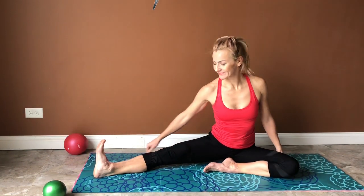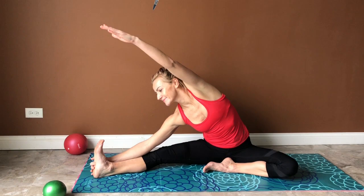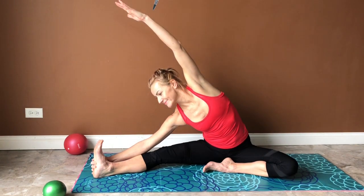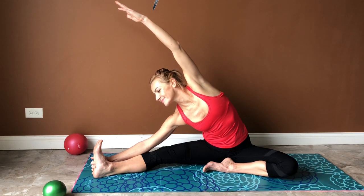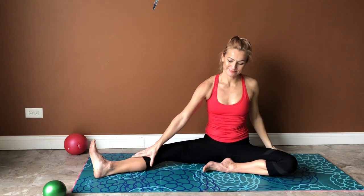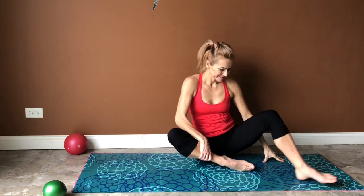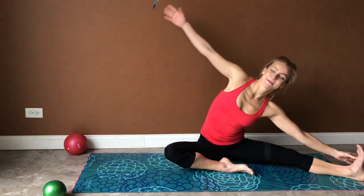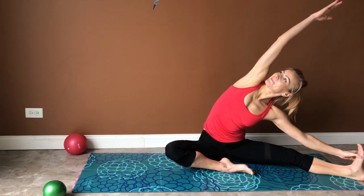Open up your right leg, flex your foot, and stretch it to the side — this one is great for inner thighs, and I know you agree the inner thighs got a lot from this workout. Switch legs, open up your leg, flex and point your toe, then reach towards your toes and hold that stretch.